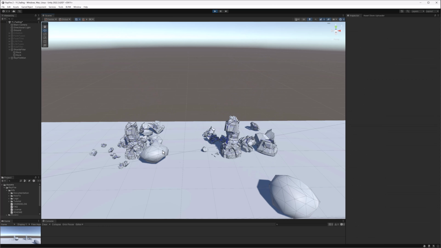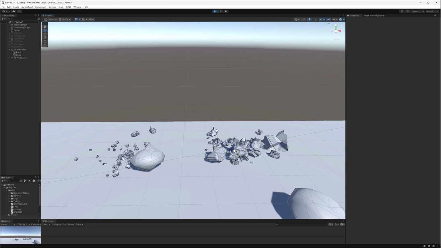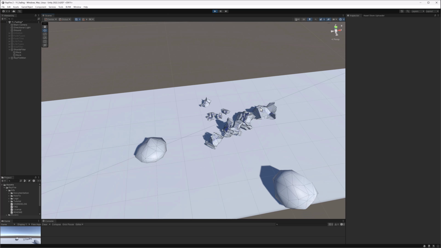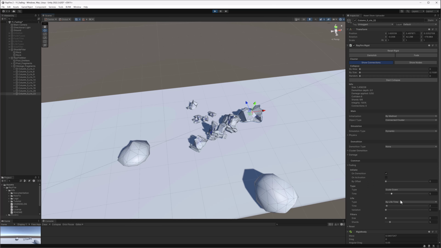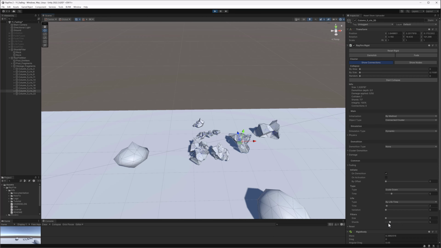Here you can see all subclusters start to fade, and here only small subclusters faded, while this big one stayed in scene because, as you can see in the info section, all of them have 6 or more shards. One has 8 shards. So in this way, using these shard filters, you can keep in your scene subclusters with a big amount of shards. It depends on how many shards you want to keep in scene. This is how we can use this filter by shards property.